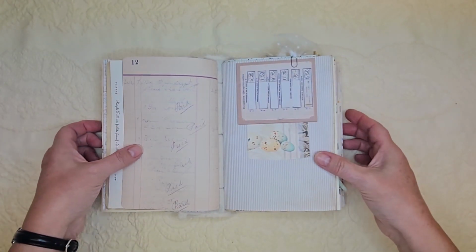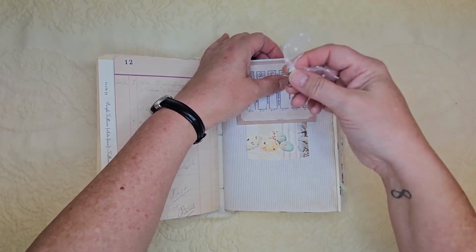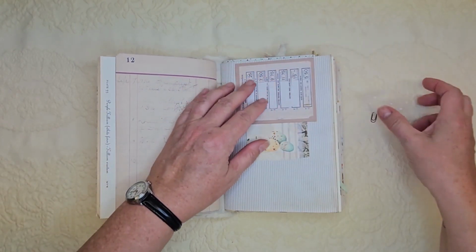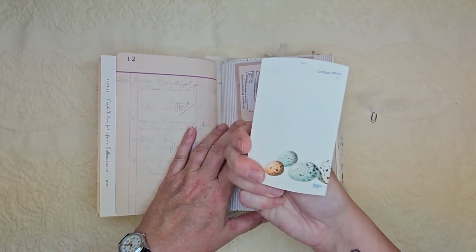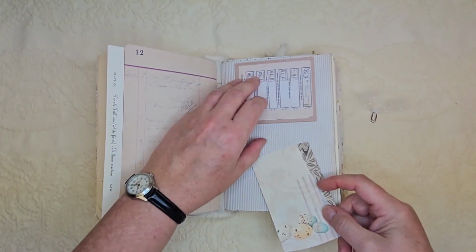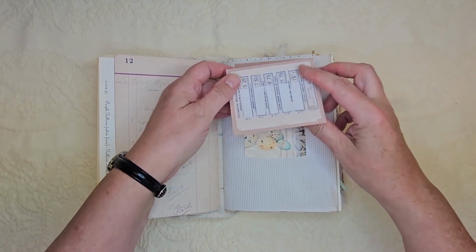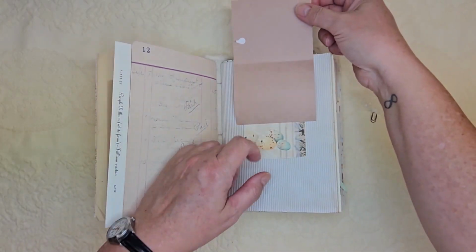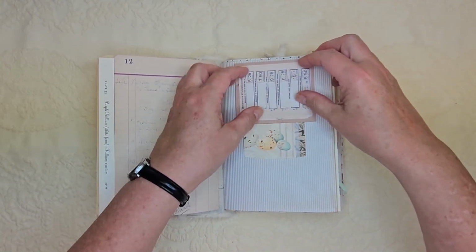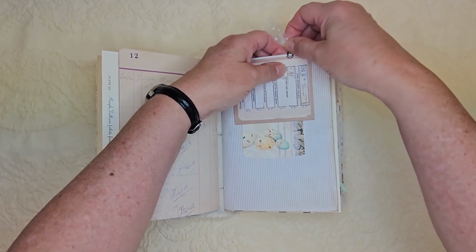That's the end of the first signature. The second signature, I've got a little clip on here with some of this pretty little tulle, polka dot tulle. A little journal card tucked underneath there, made from a paint chip. And then this folds down like that so that you can write in here, and you can also write on this side. So it makes a pocket and a flip out journaling area.